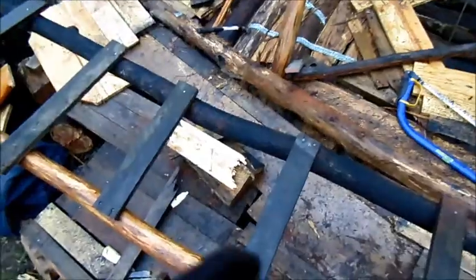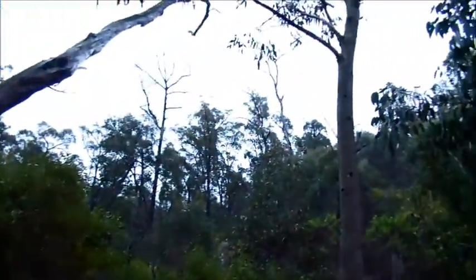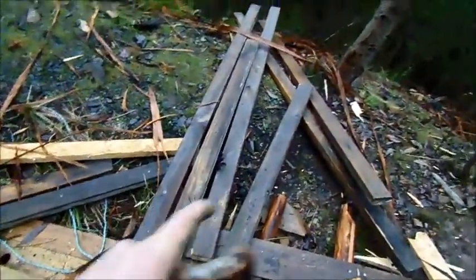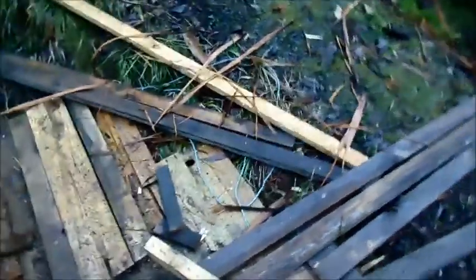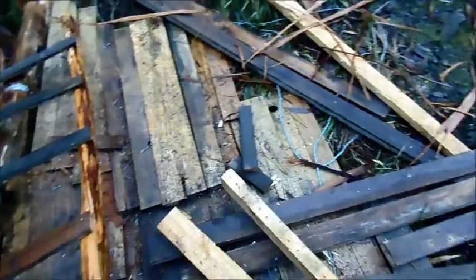That's almost me done for the day, because it's raining and the weather's not too good. As you can see, it's just crap weather. Two of these planks are going to be for a ladder down below, another one to join up to this one here. And then after that I'll be able to go down the ladders and I won't have to worry about bringing ropes and stuff to go down.